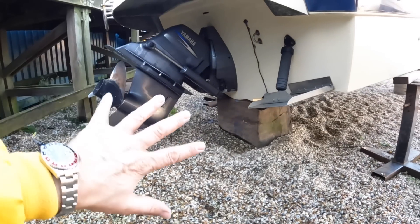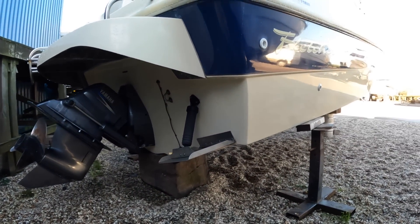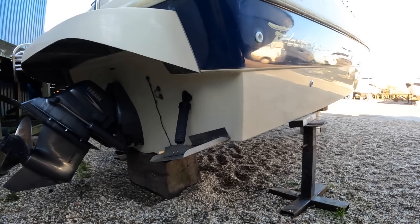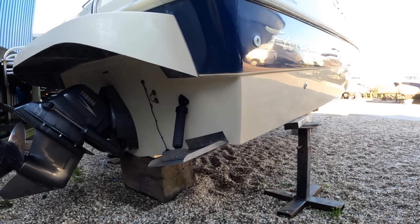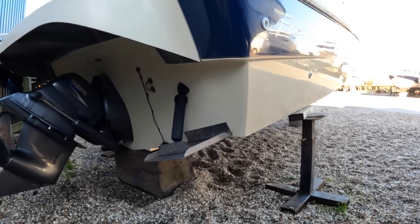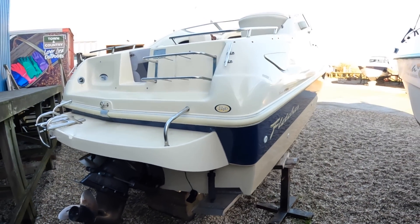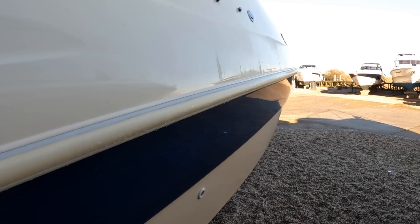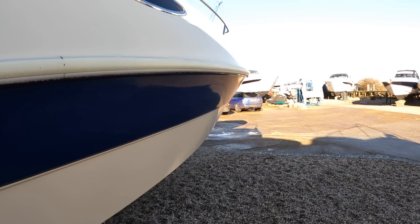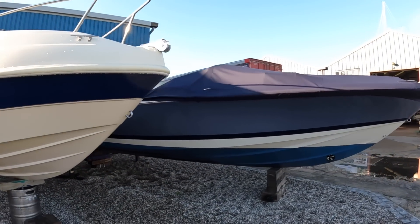It's the sort of size that you could trailer if you had a vehicle like a Range Rover or something big and chunky. I'm told it's about two tonnes, so add a trailer on as well and you should be within the legal limit fairly easily — but do check on that before you buy it, just be absolutely sure. That of course means if you've got space at home, you can save yourself a tonne of money by not keeping it on a marina.